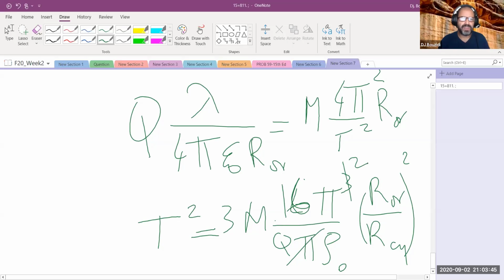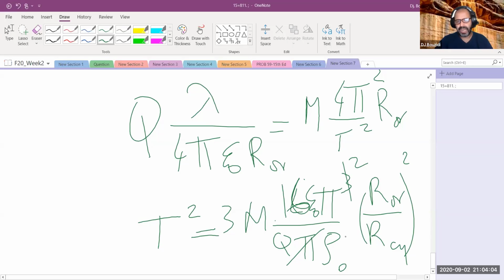So get rid of all of that, and basically you have something in here to check. Oh, there is an epsilon naught I'm missing somewhere in here from this expression. 4 pi epsilon, there is an epsilon naught in here. Don't forget the epsilon naught, okay? It's important. So, at the end, take the square root and find the expression for t.